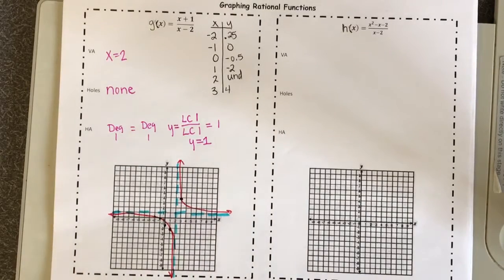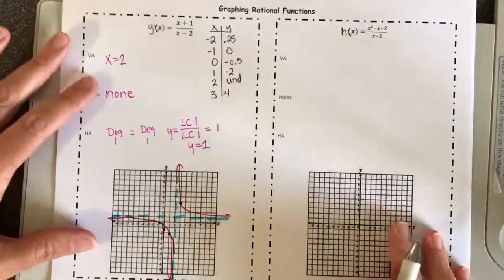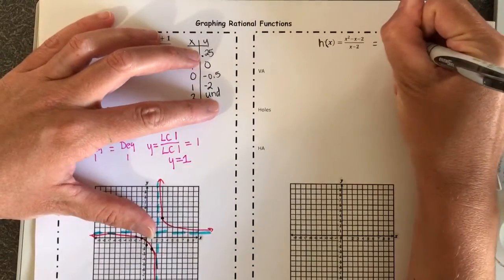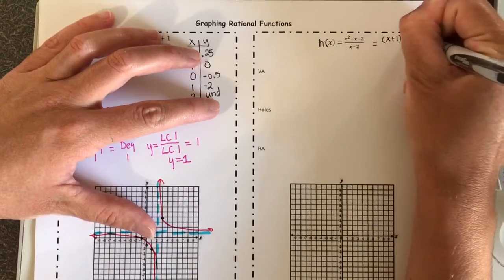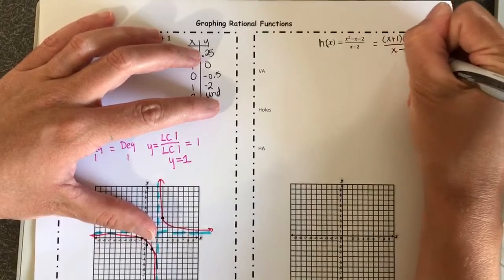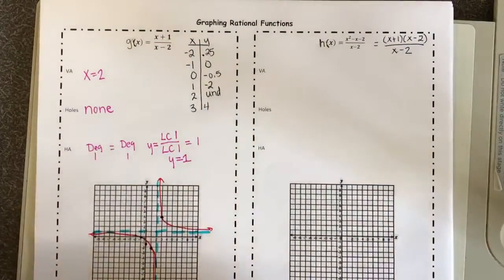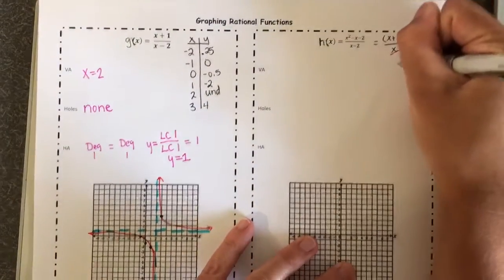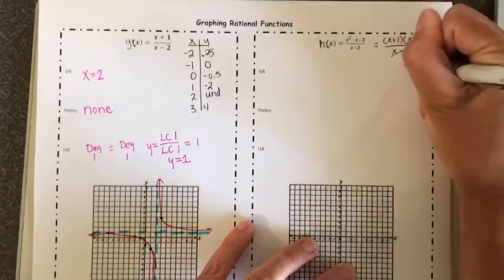So x squared minus x minus 2 over x minus 2. Okay? Before I do anything, I want to factor my function. So what does this look like in factored form? So x plus 1 and x minus 2, and then x minus 2 is in the denominator. And so my denominator completely disappears. Those factors of x minus 2 cancel each other out. Ironically, when this simplifies, it simplifies down to the function x plus 1.